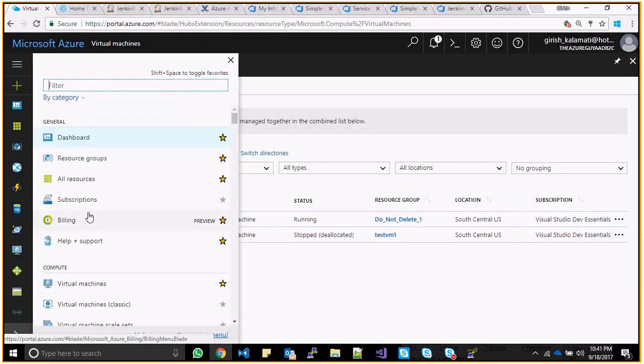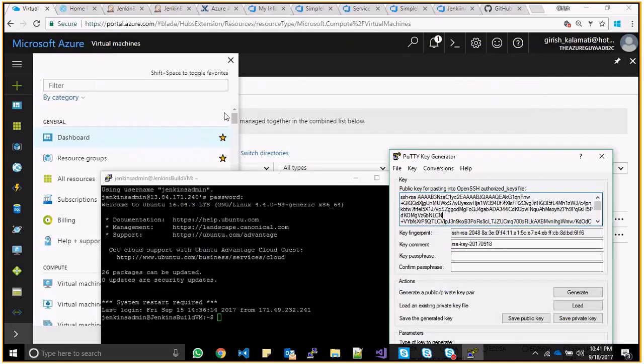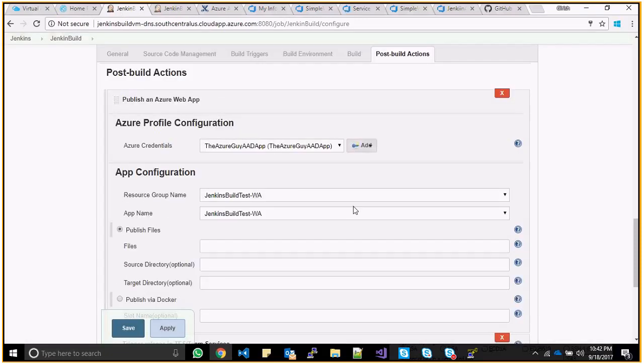an Azure Active Directory. So the Active Directory which I've used is the Azure Guy AAD app.